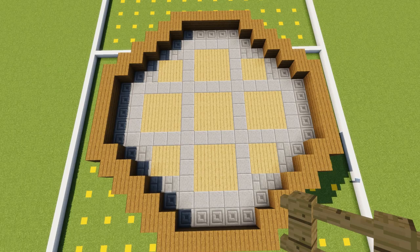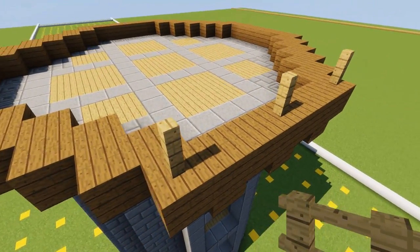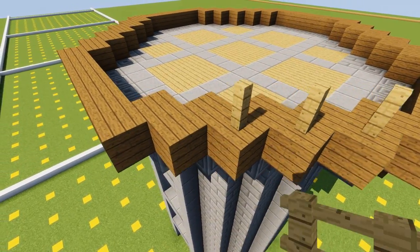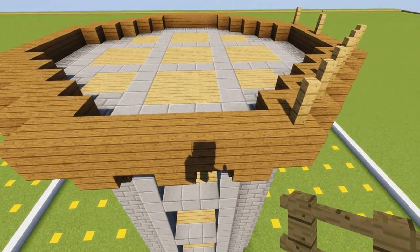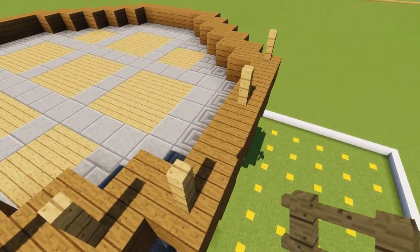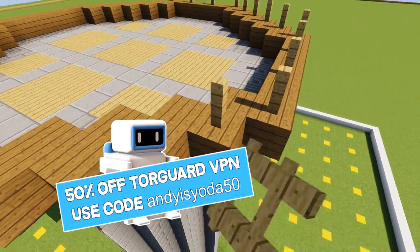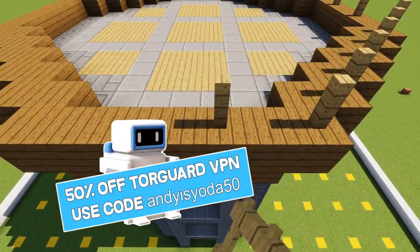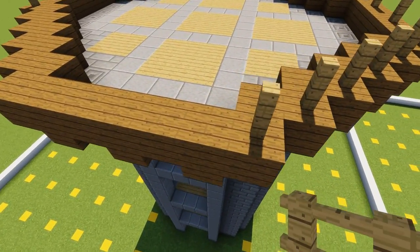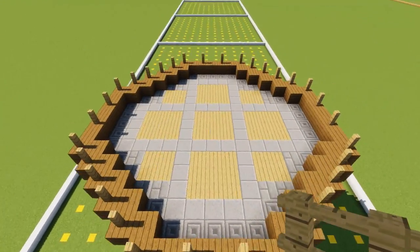Okay, so I'm going to go for some oak wood fence posts. Yeah, that bit's wrong. Ignore that just now. On the diagonals here, we simply go all four, and then we're going to go one, two, three, four. So that's much better. That's exactly what I wanted to do. So we've got gaps of one on the long sevens. One, two, three, one, two, three, four, one, two, three, four, one. Gap of one, gap of one, gap of one, and then on the diagonals we have them all over the place.